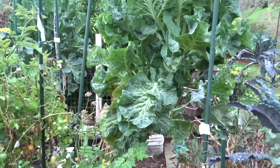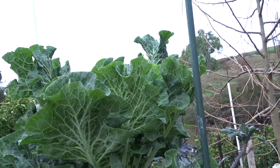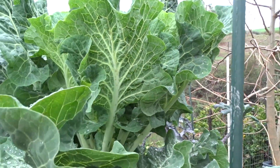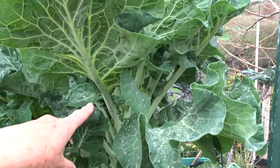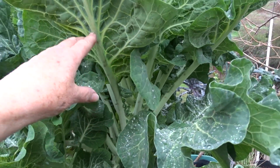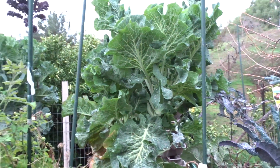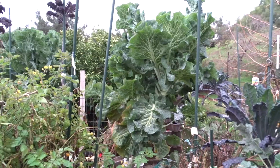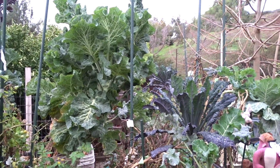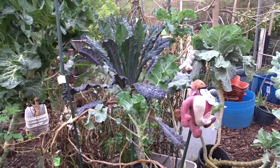Look at this tree collard. This thing is at least 7 feet tall. Look at the leaves. Another interesting plant. You only need 1 leaf, and you cut out the core in the center, the big stem, and steam it for 2 minutes, and it tastes so good. Again, I think tree collards are a little sweeter. That is something you really don't want to grow from seed. I heard it's much better by doing it by cuttings, and that's what I've got going now is cuttings.